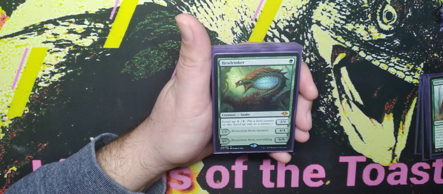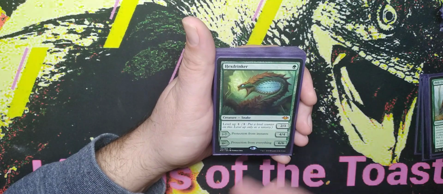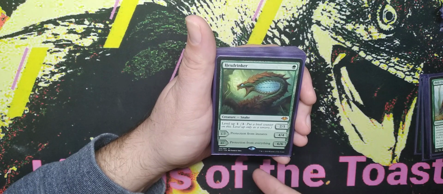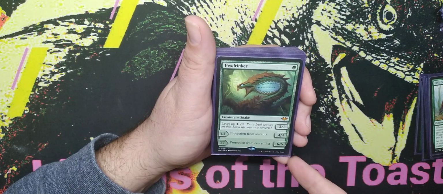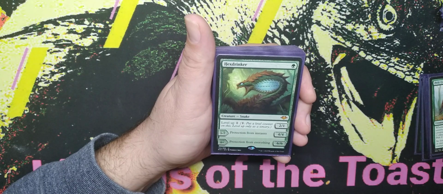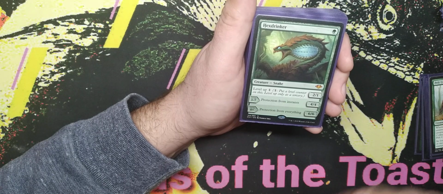Like Hex Drinker. This is a wonderful mana dump mid-game. It's got that level up. These levels are very cool. I definitely enjoyed this, and I thought this was cool in Modern Horizons. I liked this level up. Kind of sweet. Kind of gives like a multi-creature feel.